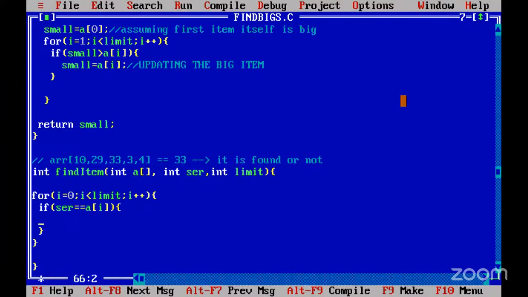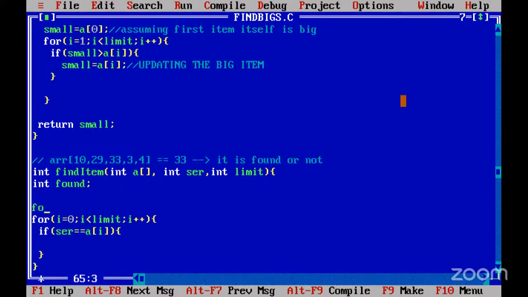So you have an item. First a of 0, whether the given element is equal to the searching item, say 33. Next a of 1, once again it is searching. This item is equal to this, a of 2, a of 3, a of 4. Assume that 33 is found in the second position. So then it is found, right? So I can make this an int found. Let me do this one. Assume that the item is not found, 0. If it is found, I can do found is equal to 1. I have made found equal to 1.